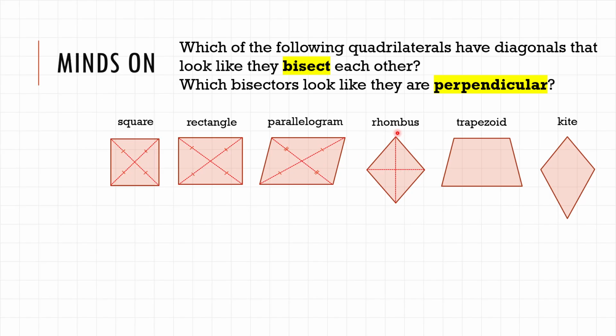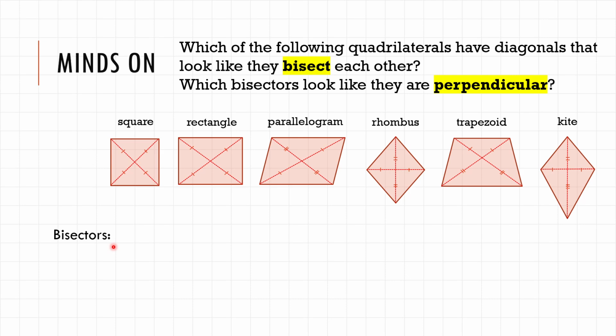The rhombus, yep, that goes right through the center. This and this look like the same length, but the rhombus looks like it's a little narrower than it is tall, and so these might be the same length as each other, but they're not all the same length. In the trapezoid, when I draw those diagonals, it looks like maybe these two are the same, and these two are the same. And finally, for the kite, these two look like they're the same length, and these two look like two separate different lengths altogether. So I'll put 2 notches here and 3 notches here because none of them look like either of the other lines. So which ones bisect each other?